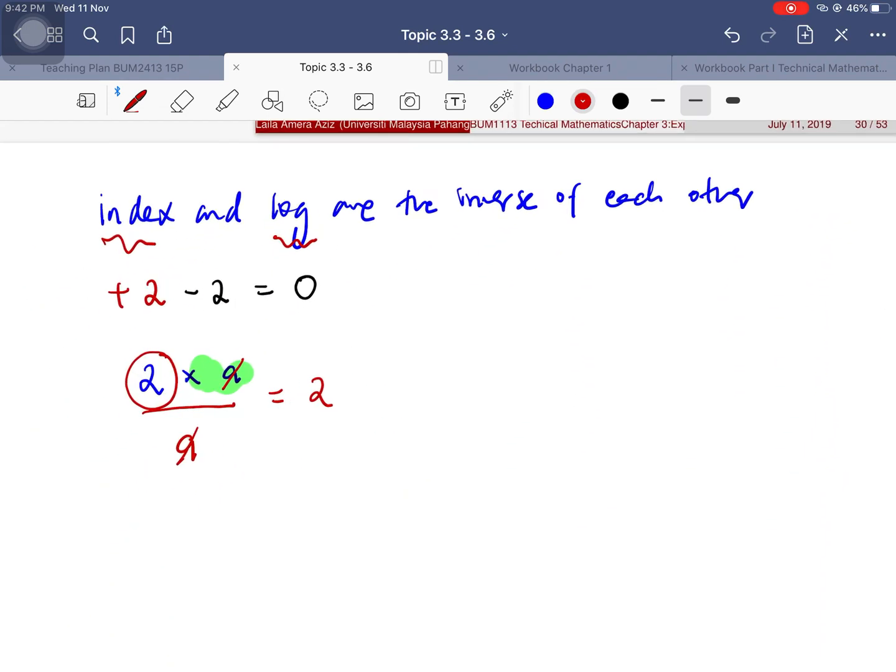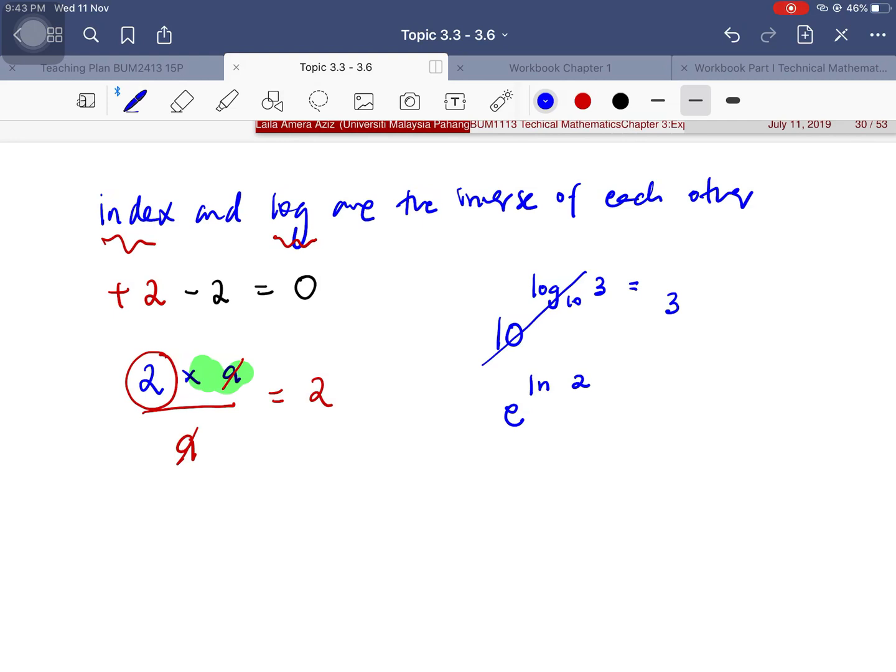If I were to give you an example, the easiest one is, let's say I have 10 to the power of log 10 of 3. This index and log operation is going to cancel each other, and I'm going to end up with a constant 3. However, if you ask me what the common use of this is, it is going to be when we have exponential. For example, if I have exponential of ln 2, this is where it is most common for you to use this operation.